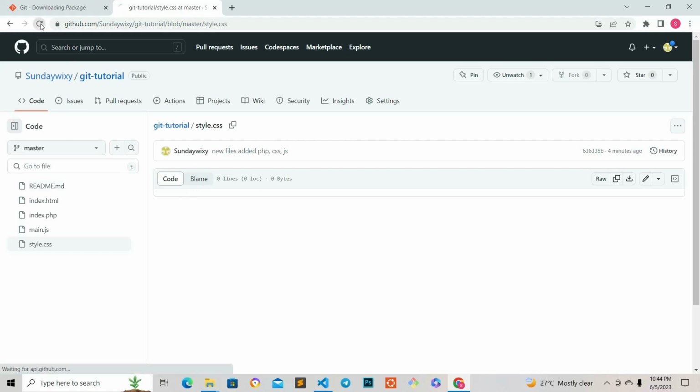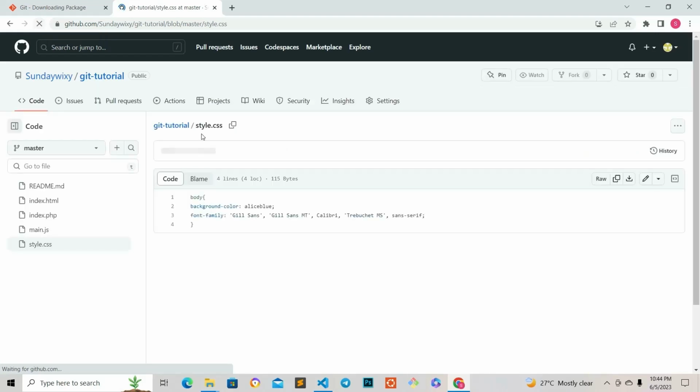Let's refresh again. Yeah, so you see we have our code here in our remote server. So this is how you can just keep committing and pushing, commit and push, to your remote server as you work.